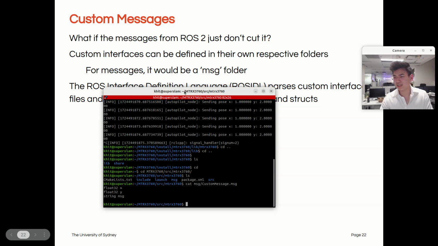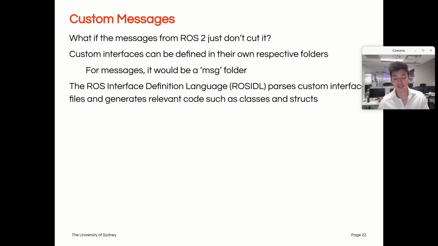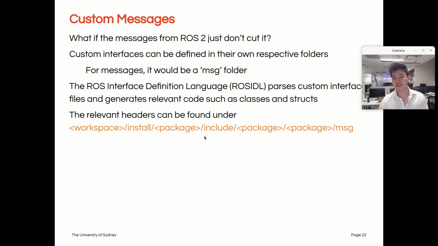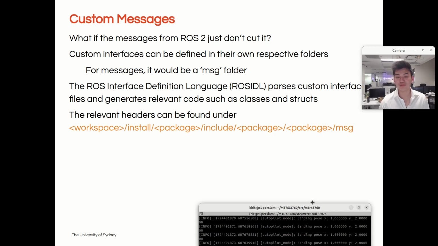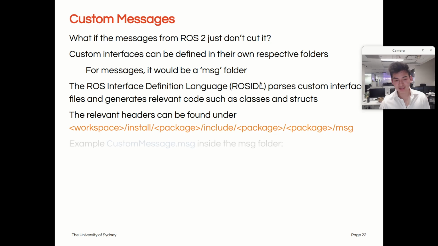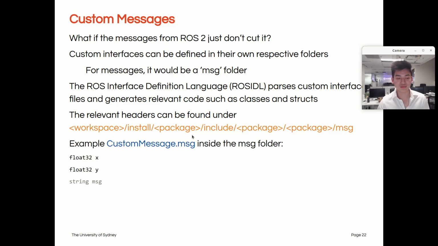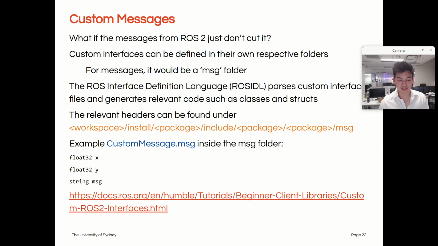It's going to make sure there are no syntactical errors or anything. And if it succeeds, it's going to create a bunch of code that's automatic. It's going to automatically generate code that does the templating magic that we spoke about earlier. And the relevant headers can be found here. But this file path doesn't exist from what I saw earlier, so we have to colcon build it first. Of course, the custom message we're going to use is XY string that we just looked at, and of course there's documentation that you should be reading every time.